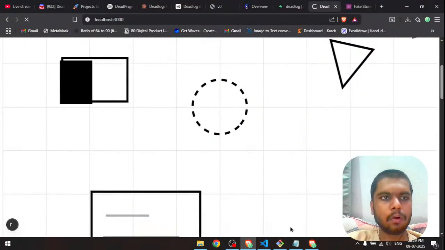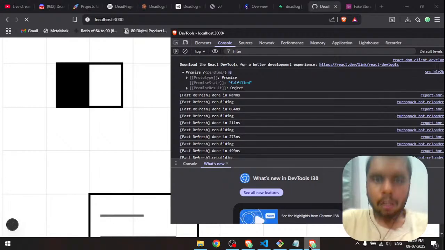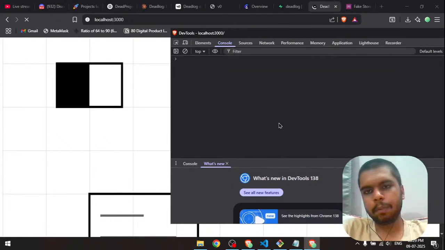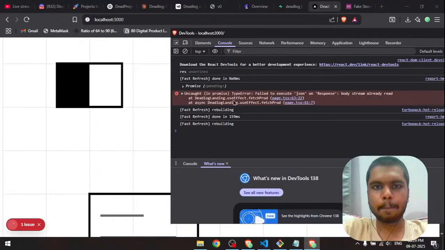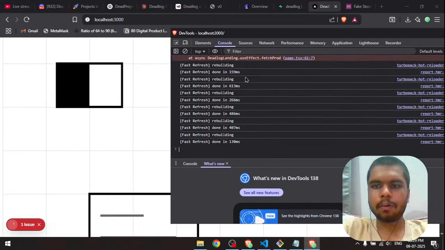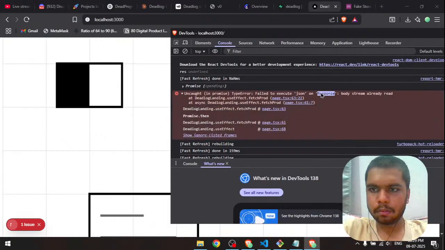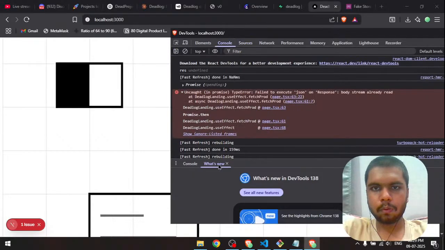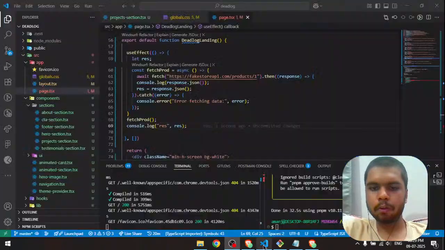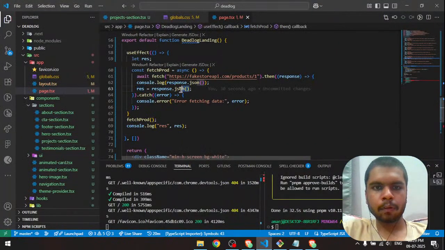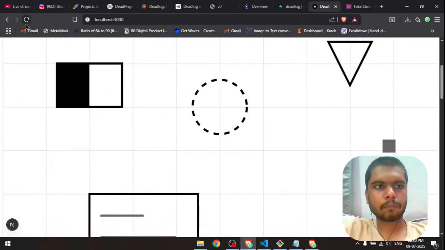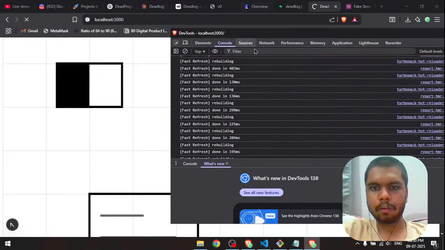So if I reload the page and go to the console, it should display the result of the API. It is giving me first undefined because it is running twice. And okay, so it promised, so the field is, okay, so it doesn't stream only. I will need to do a small debug. So not this. I will just say it and give me a response. Let me see what we get back.